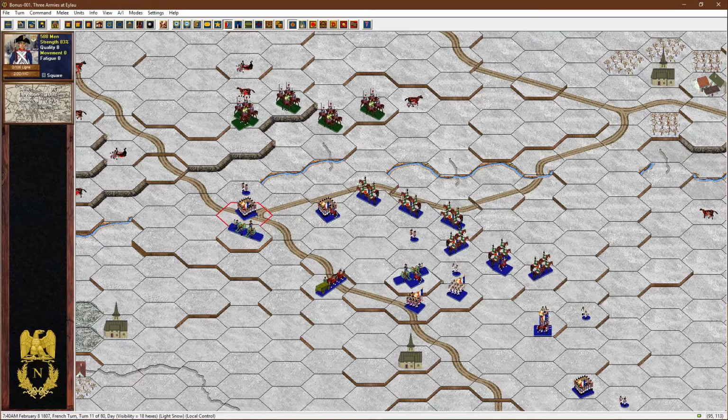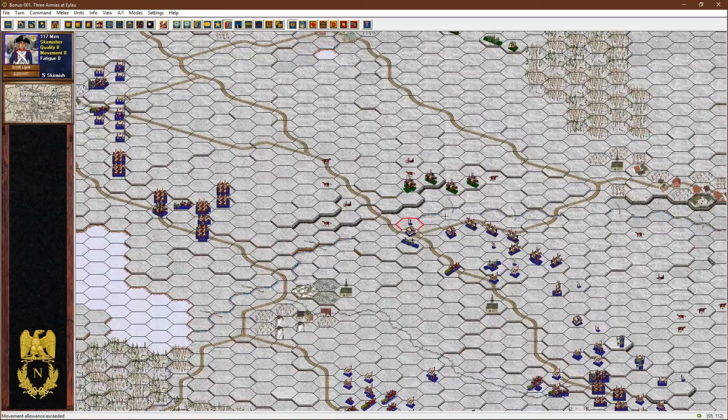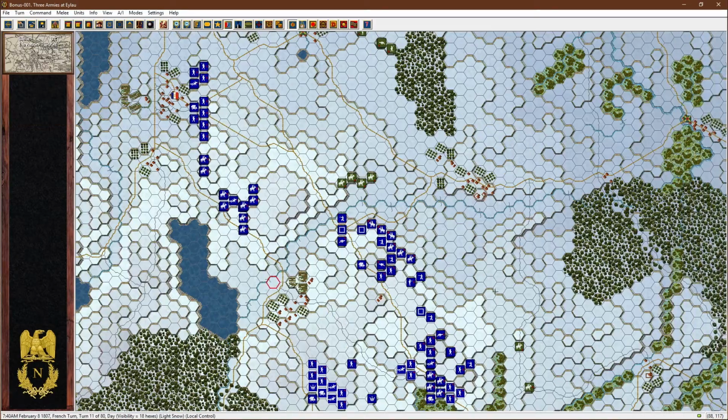On the way. How are they on the way? They're not even on the same level. 100 feet and 105 feet. I'm going to go across. Okay, that's not too bad. Bring my skirmishers forward now. Oh, so they can't. Okay, so that is the end of turn. Just make sure, turn 11 now.